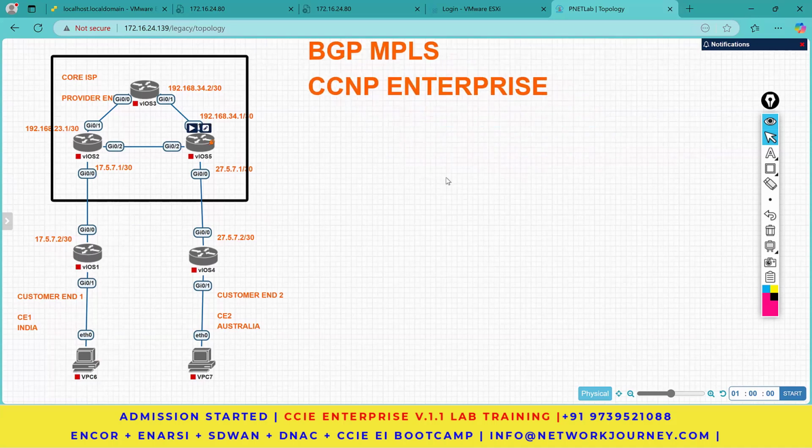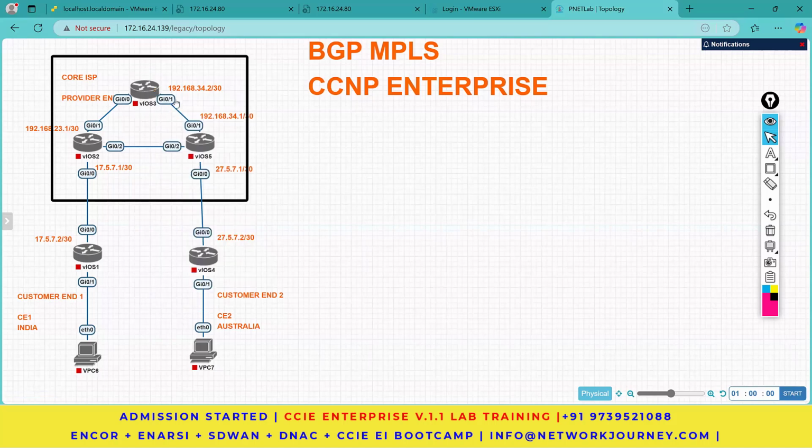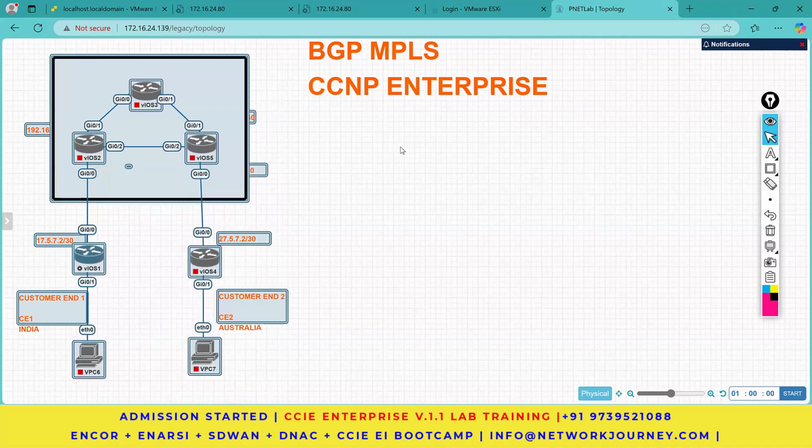Now since you have all this configuration, you can start preparing your configurations as well as power on these nodes. What you can do is either go one by one, or select like this and power on all the selected ones.